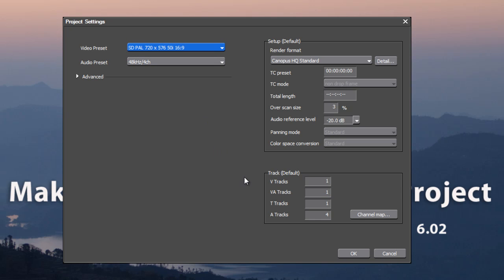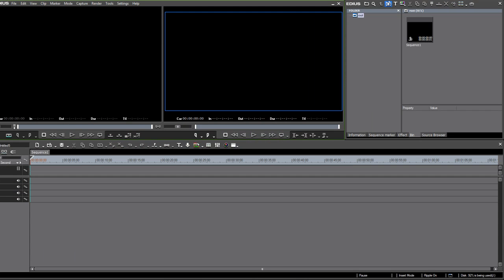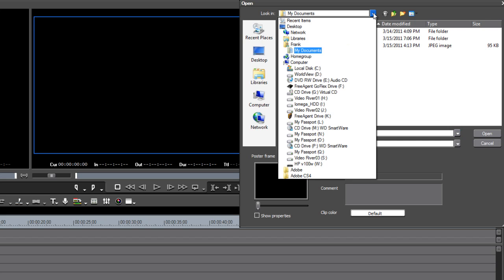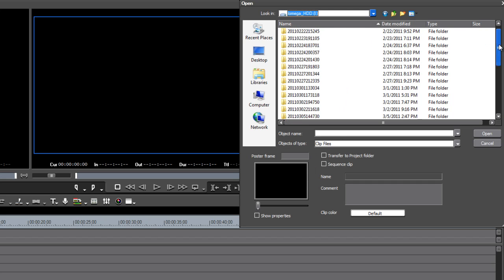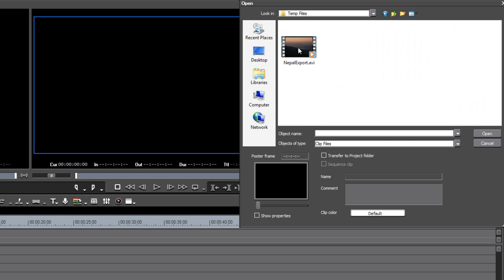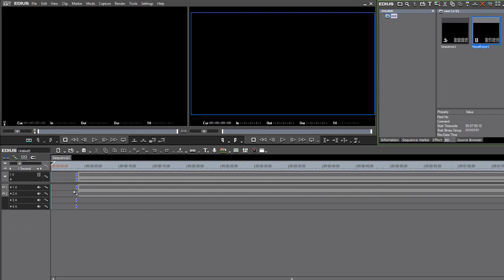So now when we create this project, let's first of all get rid of these odd tracks, VA tracks and title tracks. And everything else is fine for this purpose. Let's just go ahead and hit OK. And now we're starting a DVD compliant project. We can go to our bin and find the file that we just exported from the previous project. And let's see, where did we put that? I think it was in iOmega. We created a new folder. Right, we called it temp files. And here is the file that we just exported, so we can bring that in and we can drop it on the timeline.